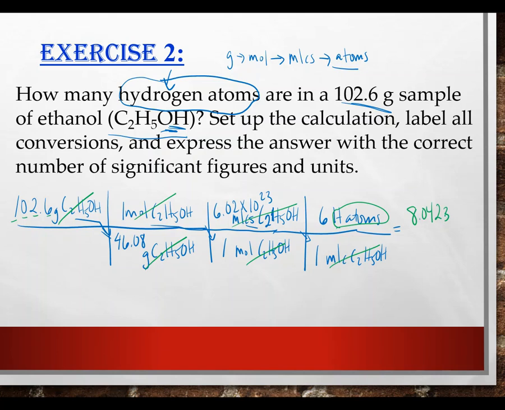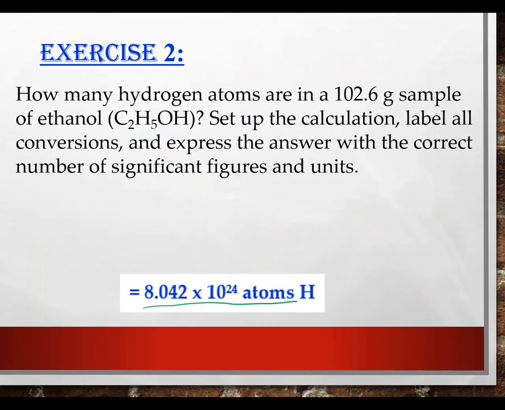8.0423 4 something. Okay, so let's round this number to 4 significant figures. Keep the 8, keep the 0, keep the 4. This is the 2. This is what we look for rounding now. The 3 next to it means we're going to leave it a 2. We're not going to round it up. So it's going to be 8.042, and don't forget the particle number in the calculator, times 10 to the 24th atoms of hydrogen. And let's check here with our answer. We're correct here. Very good.